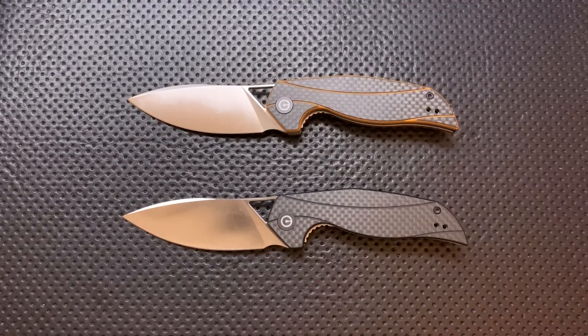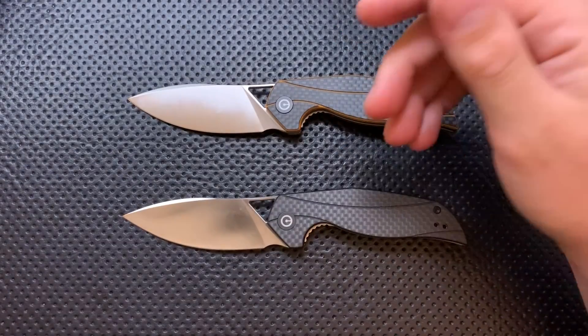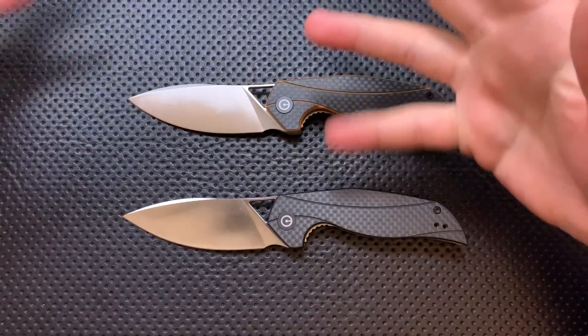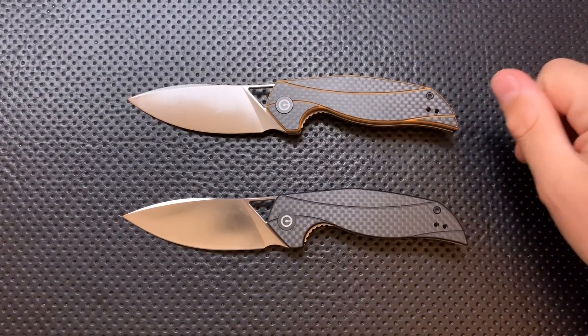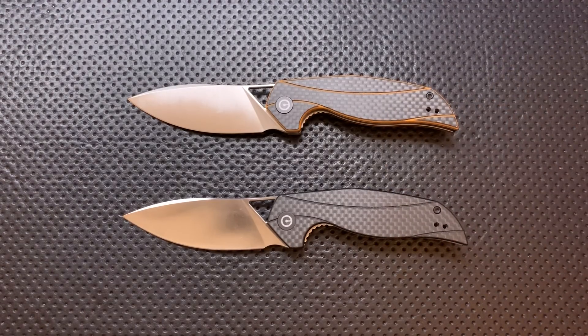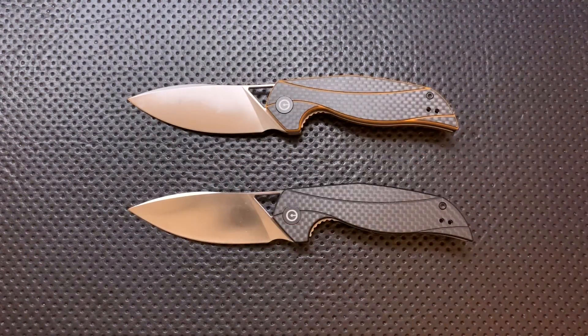Everybody else should be taking note of how this blade is done. That's what makes me feel like, okay, sure it's a little high in price, sure it's a little bit of a step down in some areas — but my biggest feeling for this knife was a little bit of confusion. It feels like at some level Civivi is having trouble competing with themselves. There is some major difference in the price here that makes these guys feel a little bit weird relative to the rest of their lineup. The Civivi line is really amazing because of the value they've delivered — making knives that feel way, way nicer than their price would otherwise suggest. And this one feels a little bit less like that. If this becomes a habit of dialing back the quality while dialing up the price, that's not going to fly. I really do hope that this is sort of a dalliance, and that they return back to their value roots.